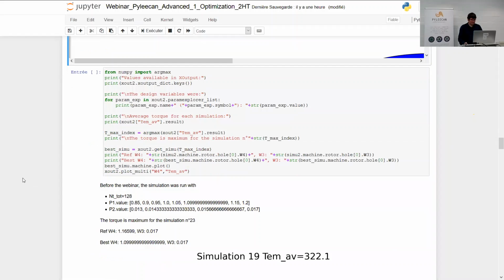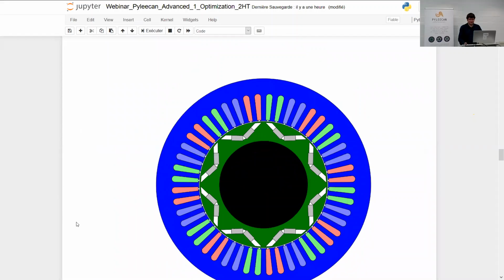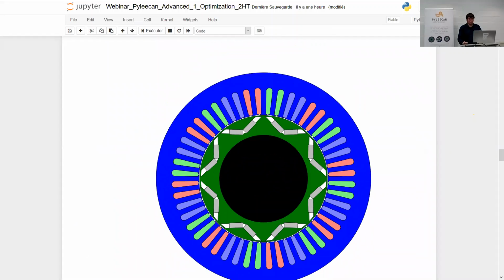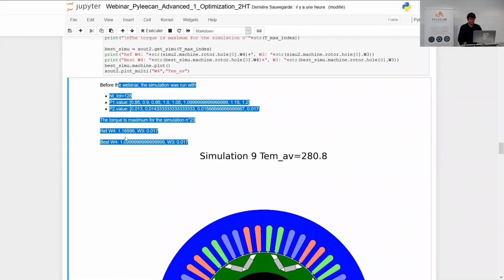So now you have this kind of GIF that can be generated. It's something that I've run before this webinar. I've taken many more values within the time step, so you have the detail just here.